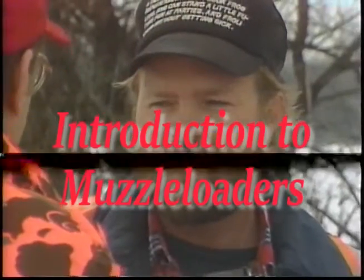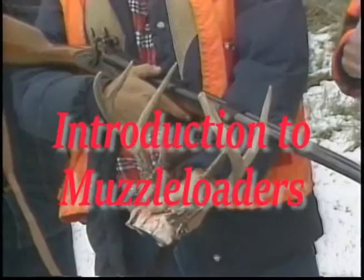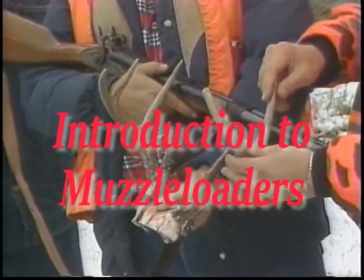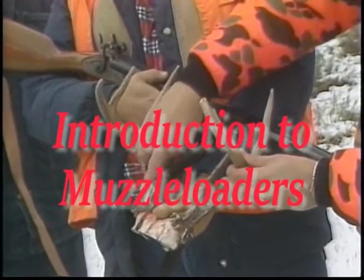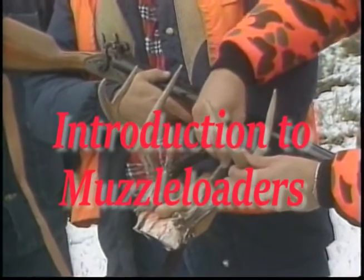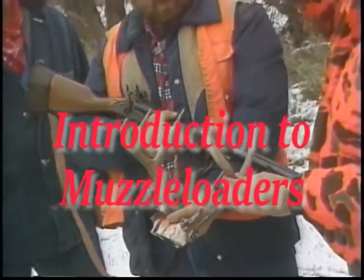Okay, but tell me about this buck. Is that your first buck? No, it's my first one with a muzzleloader. I've shot three others, but this is the first one I've ever shot with a muzzleloader. Gary Romancic from St. John's took this buck during the 1986 firearm deer season with his muzzleloader. A friend of his, Don Cooper, got him interested.